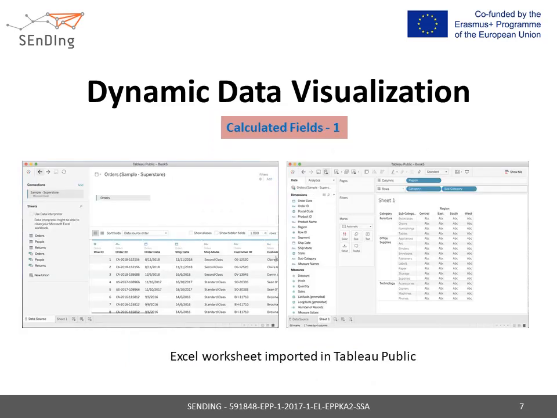In some cases, the data source does not contain a field, or column, that is needed for the analysis. For example, the data source might contain fields with values for sales and profit, as is the case of the Excel worksheet sample, superstore.xls, but not for profit ratio. In such a case, a calculated field for profit ratio can be created using data from the sales and profit fields. The following slides demonstrate how to create a simple calculated field using as data source the previously mentioned Excel worksheet, assuming that it is already imported in Tableau Public, as shown in the figures in this slide.